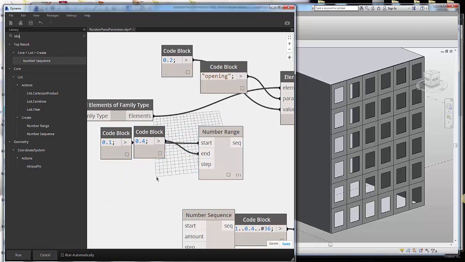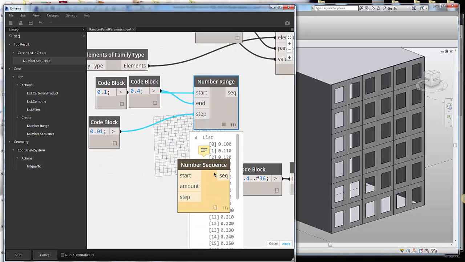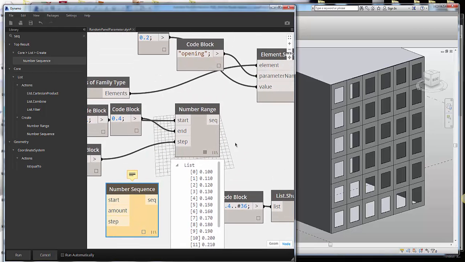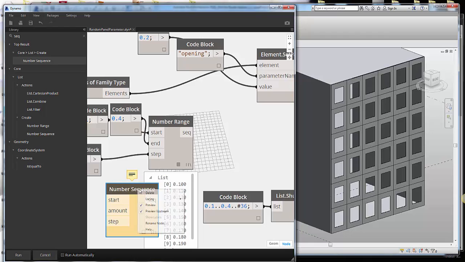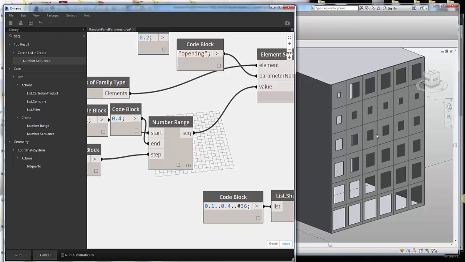This is where, you know, there can be a little bit of fudging, like, I don't know, that's going to be some very small value, 0.01. Because I've got 36 of these things, what is that going to give me? That's going to give me probably not quite the right number of values. How many have I got? 30. Close enough. Let's call that close enough for now. I'm going to show you a better way to do it in a second. So I've got my 30 values. I can pipe them in now, and when I run this, now what I'm going to get is a gradation of values going into all of these nodes.